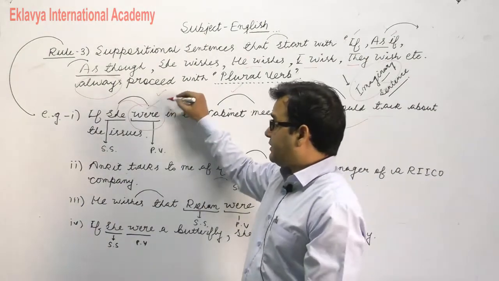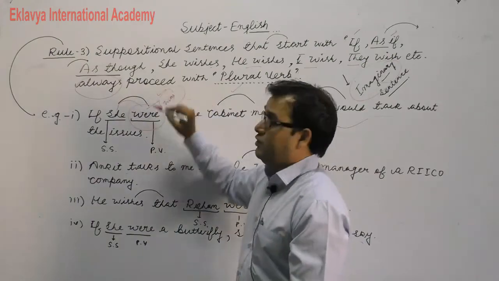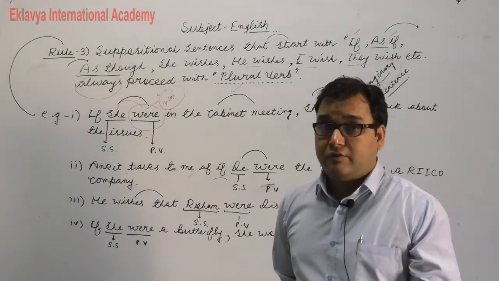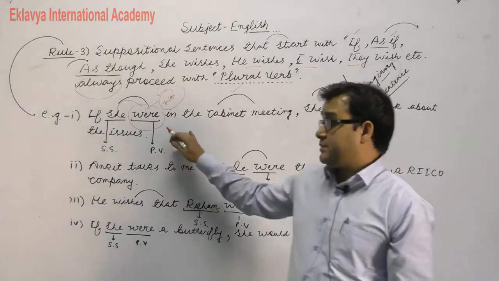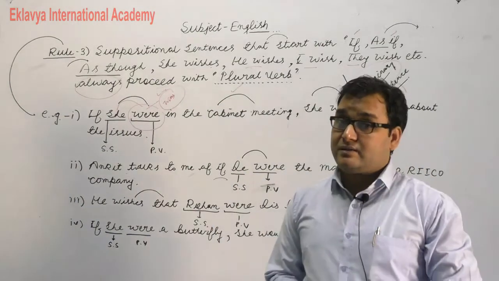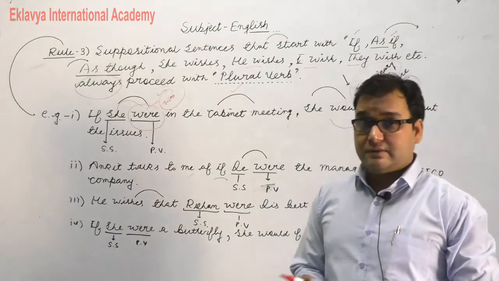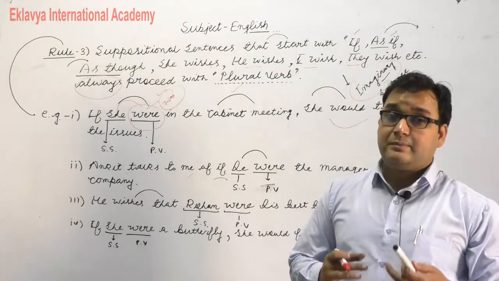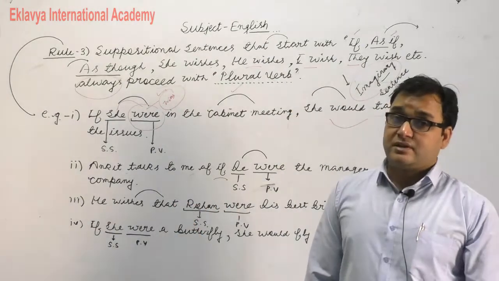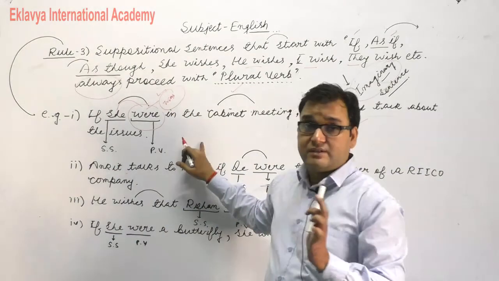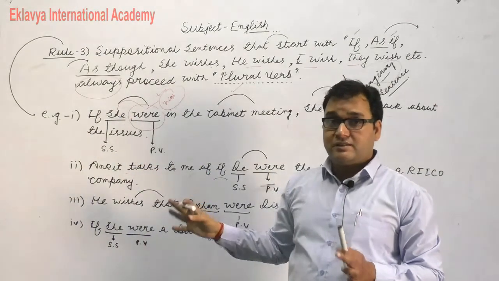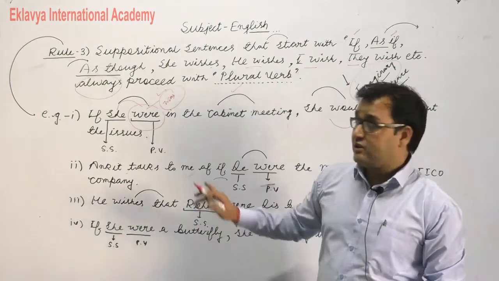Okay, क्या आना चाहिए वैसे यहाँ पे? We should use was here. We should use was as per the norm, as per the formula of the past continuous tense. Was आना चाहिए, and as per the niyam, as per the rule of the past indefinite tense, that tense proceeds with the second form, as per the number and person of the subject. The verb is used as per the number and person of the subject, like I taught you in present indefinite tense, affirmative sentence. But here we have imaginary sentences. That's why I told you that the subject may be singular or plural, doesn't matter, but the same will always proceed with a plural verb.